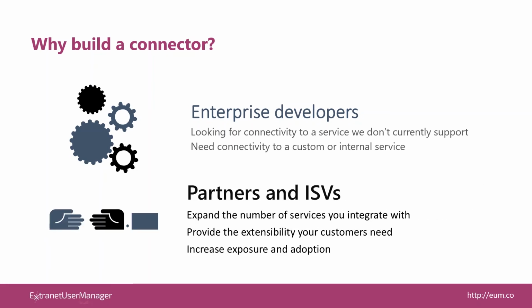The other example, which we actually fit into, is as a partner and an independent software vendor. We're an ISV. We have a product called Extranet User Manager, and it has some very obvious connections for Flow and Power Apps. We're going to talk about some of those scenarios as well. Now, we haven't gone through the certification process yet. We're going to talk about that at the end of the session. You can certify your connectors if it's a public connector. Let's say you're a software as a service company, and you want your customers to be able to use Flow and Power Apps and Power BI with your application. You can publish that as a public connector. It goes through a testing and certification process and then becomes available for anybody to use.